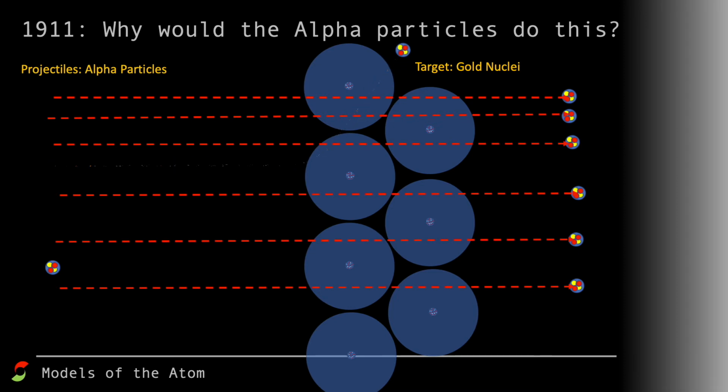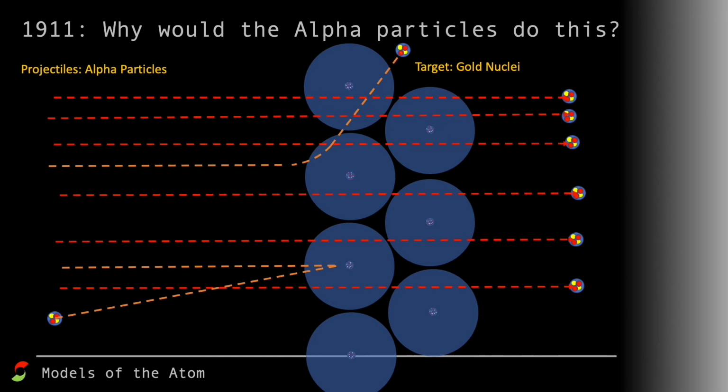Some were deflected through an angle less than 90 degrees, like that, which meant that there was something very positively charged to be able to do that. A concentration of charge was required to deflect that alpha particle away. But more interestingly, 1 in 8,000 did something very strange: they were deflected through an angle greater than 90 degrees. And that meant that there must have been something bigger than the alpha particle with a concentration of positive charge. These are the conclusions that Rutherford came up with based on those observations.